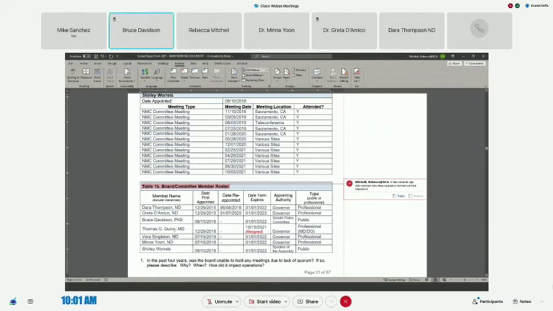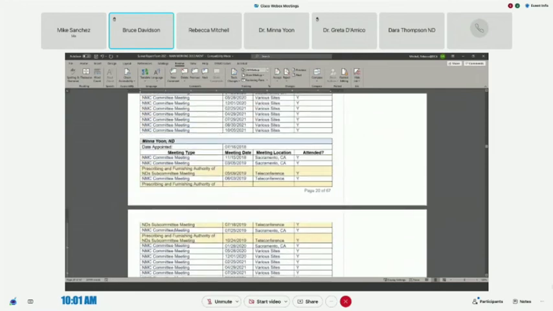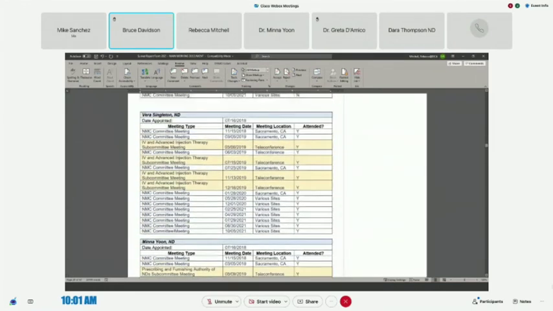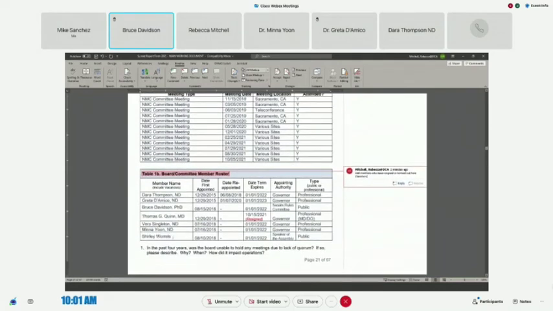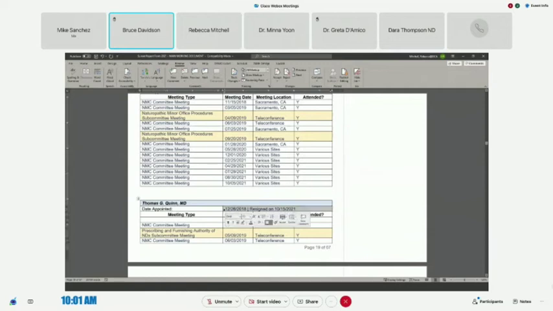Absolutely. And then along these lines, I'm going to jump ahead a tiny bit to these tables of attendance and appointment, and note that it appears to me as though Dr. Quinn was actually appointed, because there's a roster table after these attendance tables, in December of 2018, but on the table of his attendance, it says his appointment was in July of 2018. And I already corrected that last night. I noticed it, so that's already been corrected.